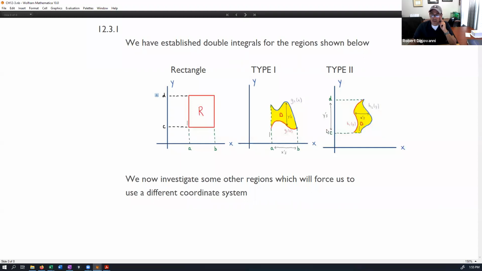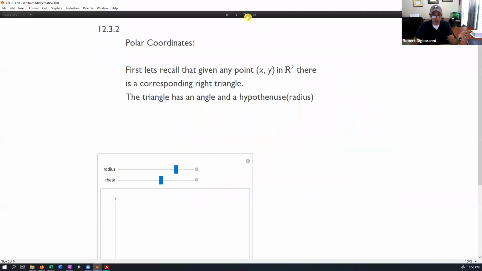So far, we've done these 3 types of regions. We can do double integrals over rectangles. We love those because our x's and y's are both between constants, and we even said that the order of integration does not matter. Those are super easy ones. Then we have type 1, where the x's are between 2 constants and the y's are between 2 functions of x. There, the order does matter. And then type 2 is the other way around: y is between constants, and x is between 2 functions of y. But what if we have a different type of region that doesn't look like any of those? This is where polar coordinates come into play.